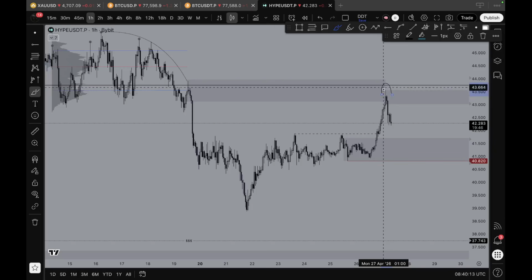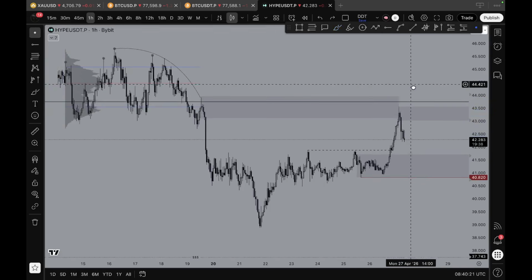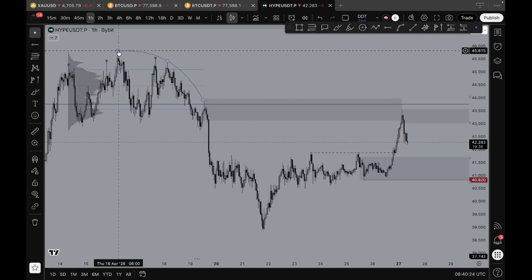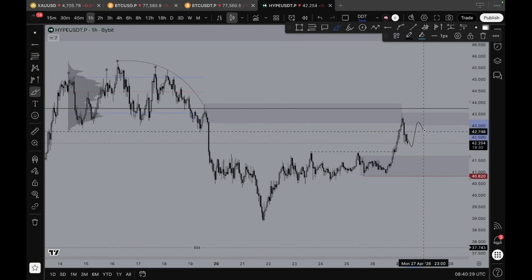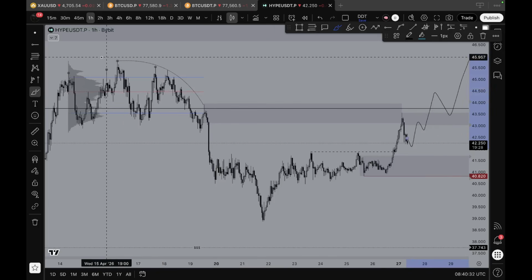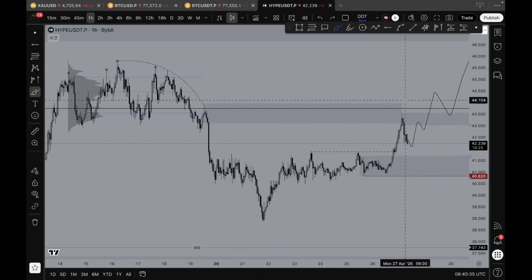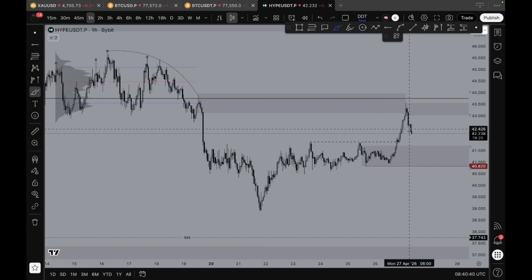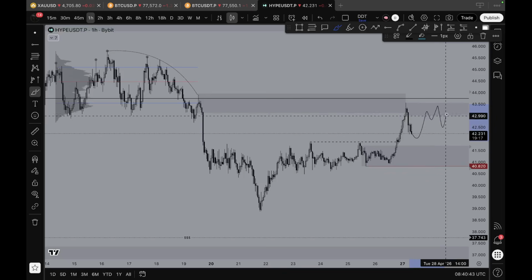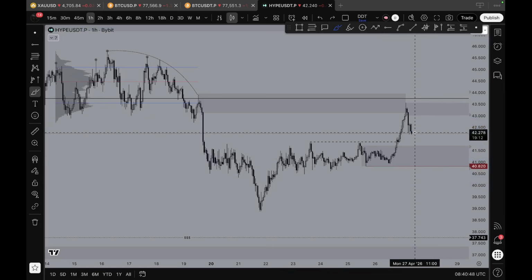So bears want to defend this level. It's worth looking at shorts here if you get your local confirmations that this is your high, because above this local supply you only have a lot of liquidity resting above. So it's likely that if you push above here, you go to new highs. So super clean invalidation for the bears, but definitely an interesting chart to keep an eye on for potential setups, which is either a local lower high structure confirmation, or you want to see deep demand mitigation, lower high, lower low, or break it and then lower high, lower low. Interesting chart.